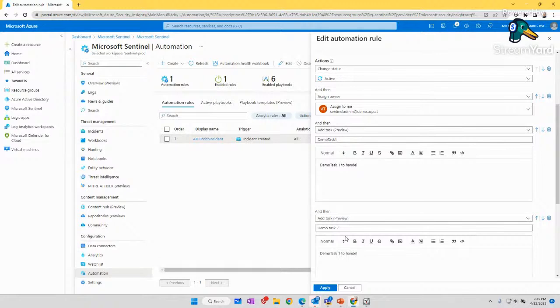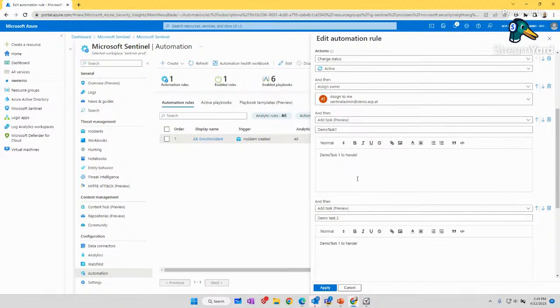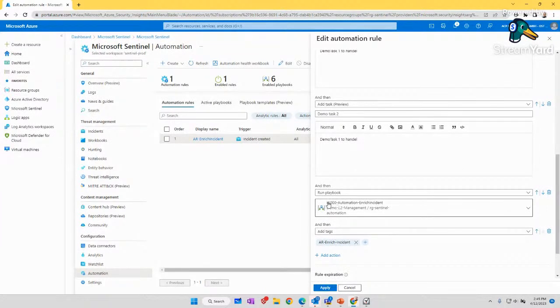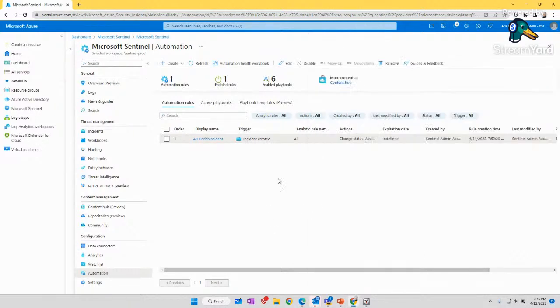Okay, you have to contact your CISO. You also have to execute this analytics rule and so on and so on. And you can define a playbook for all of your incidents if you want. So this is also implemented. Then I'm executing an external playbook. You can do this also over this process. And at the end, add a separate tag to the incident, in this case, enrich incident tag. So this will be done for all my incidents.